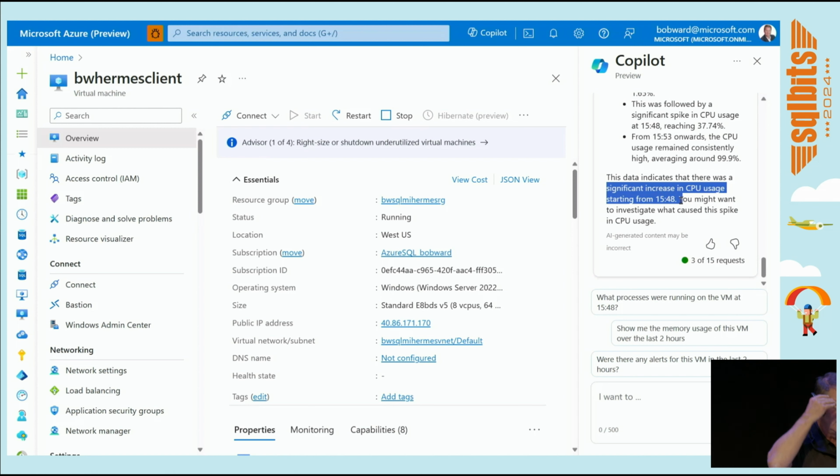Now, I want you to put your hat on for a second in your brain. What if this was a SQL server? And what if now you could go ask it a question about what is the utilization of SQL Server? And what are the top queries? Is that incredible? You could now all of a sudden, in a scenario that you consider a problem with your server, say, what's the usage? Oh, is it SQL Server? And what's the top queries? In a matter of minutes, something that could take a very long time to figure out. I'm just trying to give you an imagination of what might be possible with this technology.